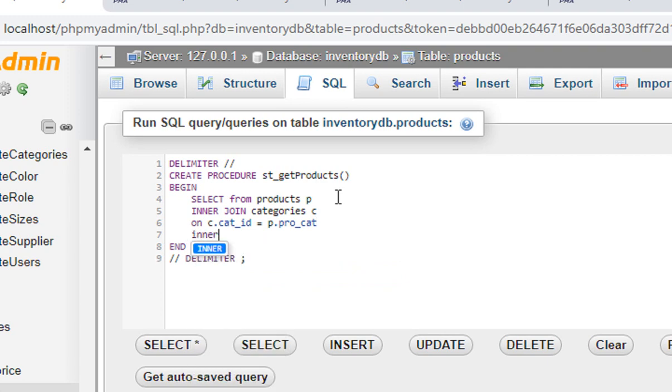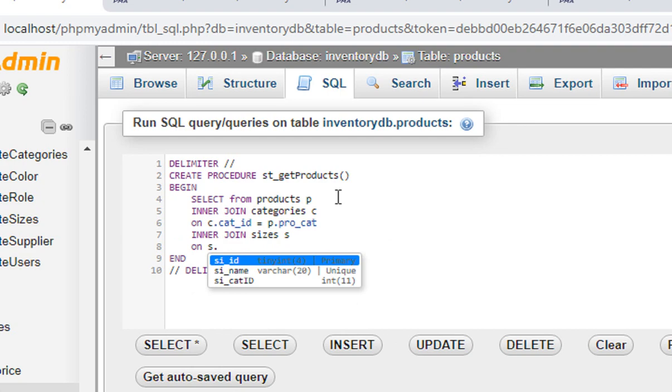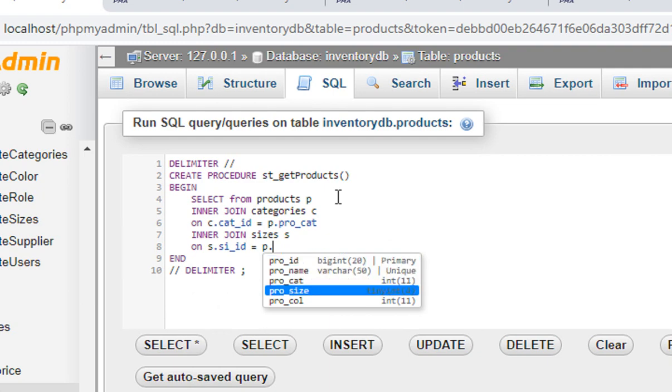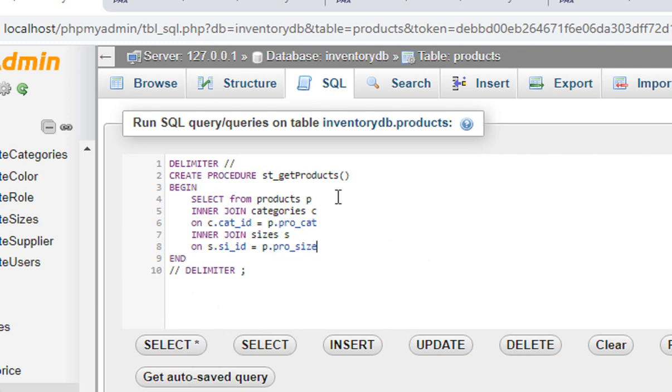Now the inner join between the sizes table. So size is S, and then on S dot size ID equals to P dot size. Okay, so I am comparing with each other. Of one size we can have many products, and one product can have many sizes.